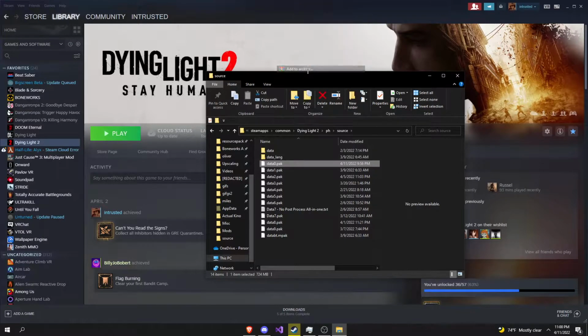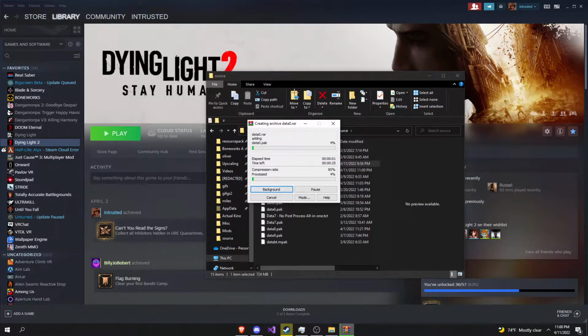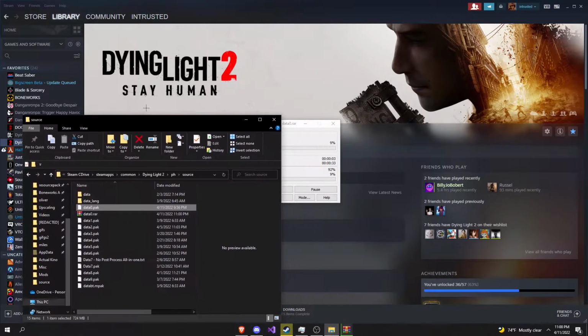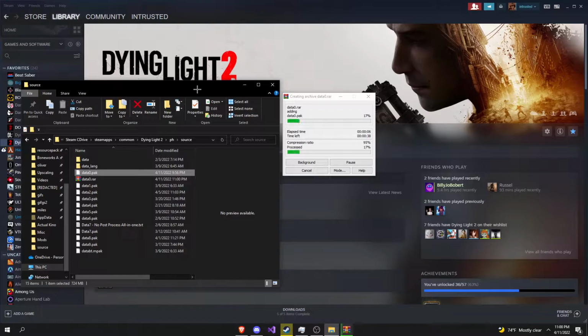So you're going to need WinRAR and Notepad++ for this. I'll leave links in the description. Choose whatever you want here. Just hit OK. While we wait for this, I'm not going to say anything, just that I'll probably make more of these the more I find out about modding, because I'm new to it myself. The example I'll be using is changing the amount of gravity in the game. There's a lot of different stuff in these archives, so I'll just wait.